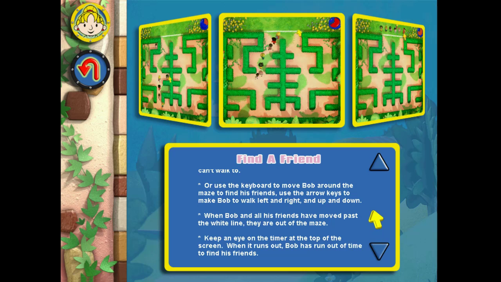By the way, keep an eye on the timer at the top of the screen. When it runs out, Bob has run out of time to find his friends.